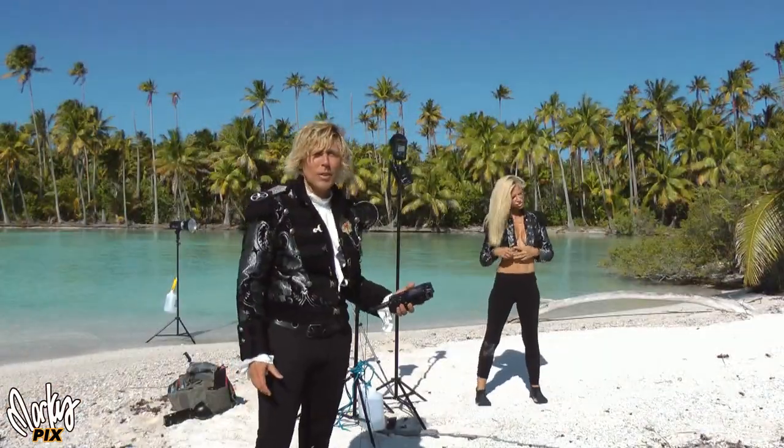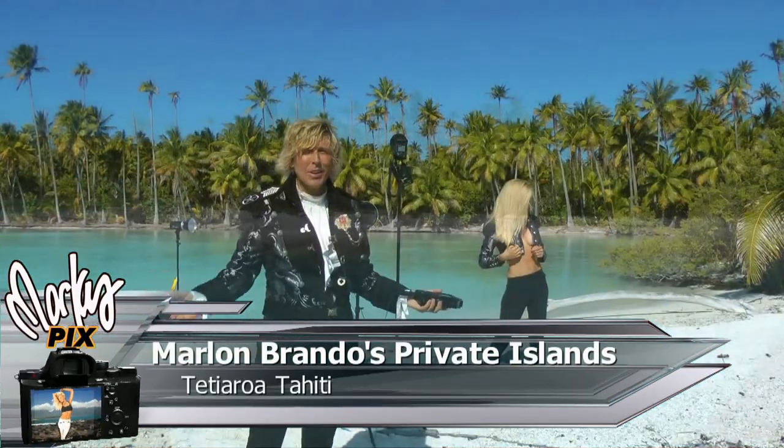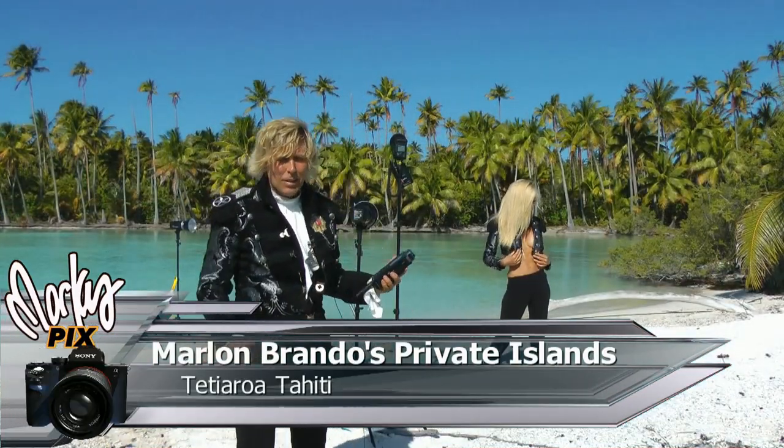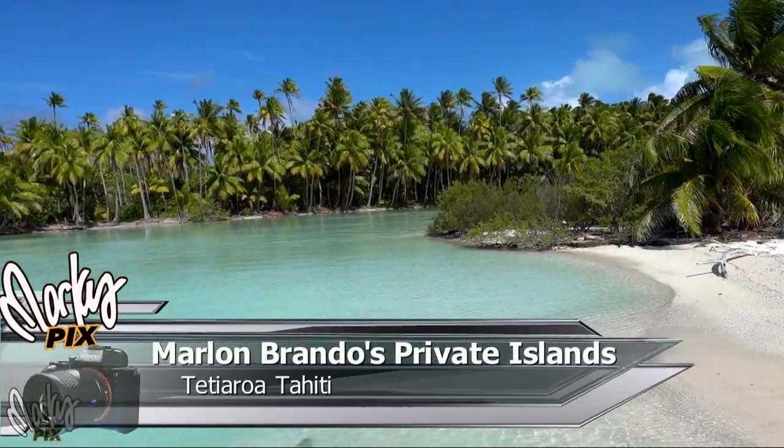Okay, so here we're on one of the little deserted islands. There's 12 of them in a circle here. It's just us on this little island, and we're taking pictures. And today we're doing a romance cover novel. This is like a little lagoon, like Gilligan's Island.